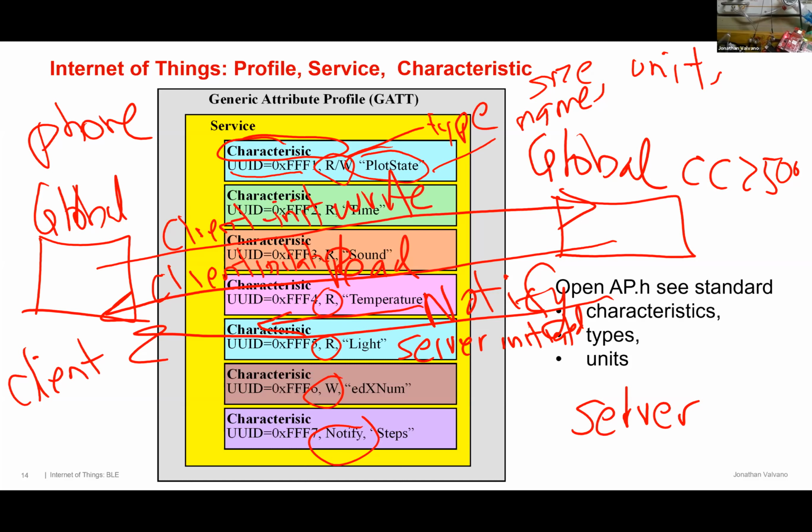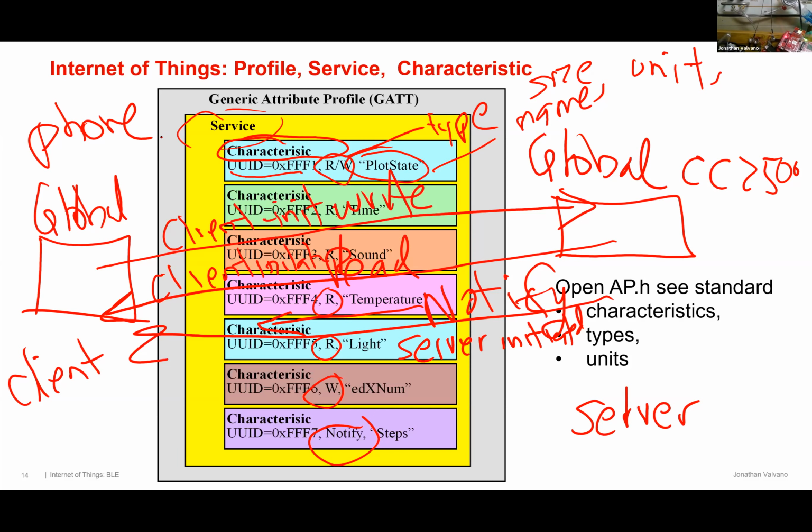Once you know what a characteristic is, a global variable that's shared, that can participate in one of three actions: client-initiated write, client-initiated read, and a server-initiated notify, then if you put a bunch of characteristics together, we call it a service. And if you put a bunch of services together, that's a profile.